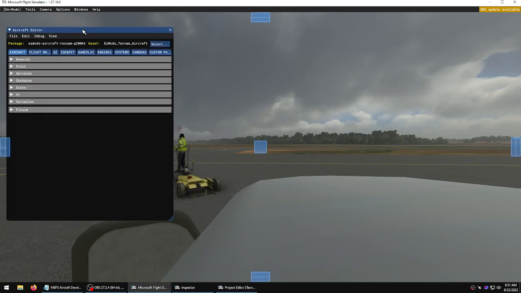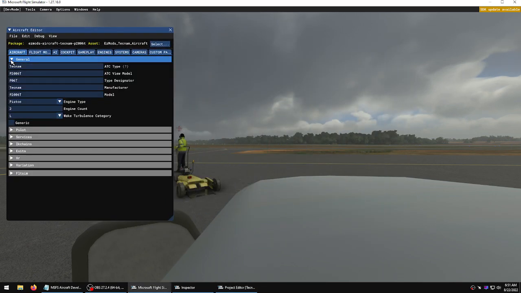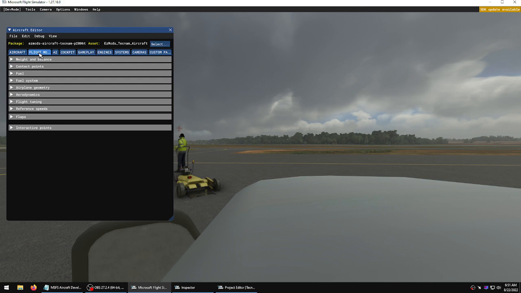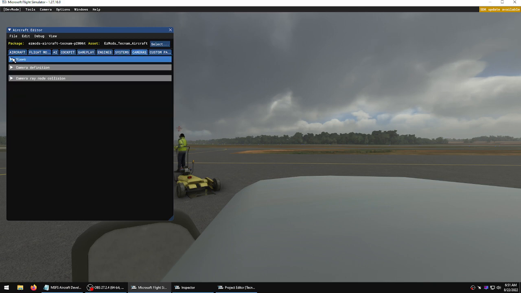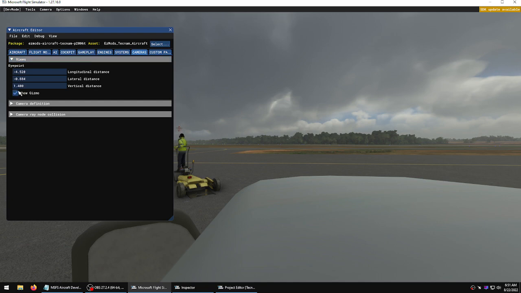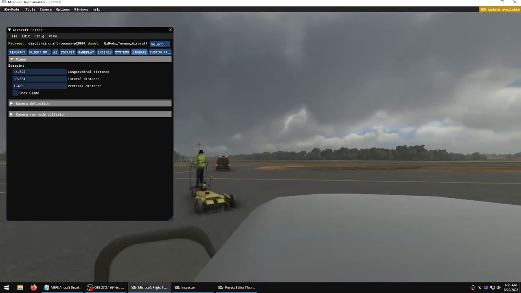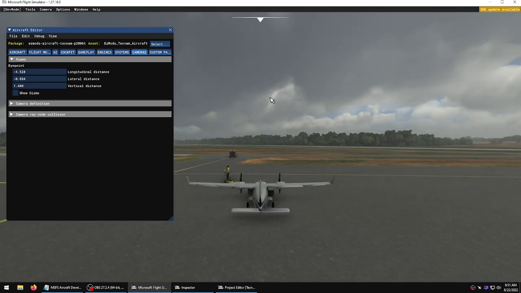Now this tool is pretty cool. First thing, and you can go through every one of these, but we're only covering a couple of things today, the basics. The first thing is the viewpoint, because obviously this is our starting interior viewpoint. It's not really cutting it. Let's go and do our developer camera.